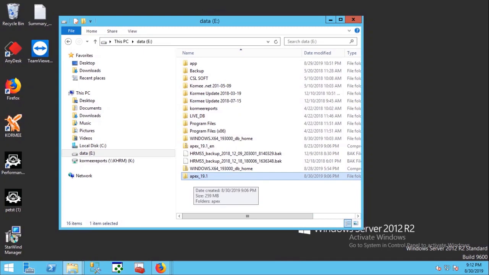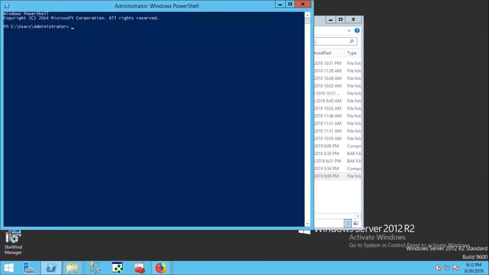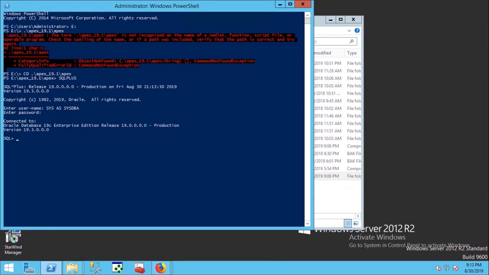Apex has been extracted. Now we are running PowerShell again. Changing directory to the Apex installation directory. Changing container mode to pluggable database.